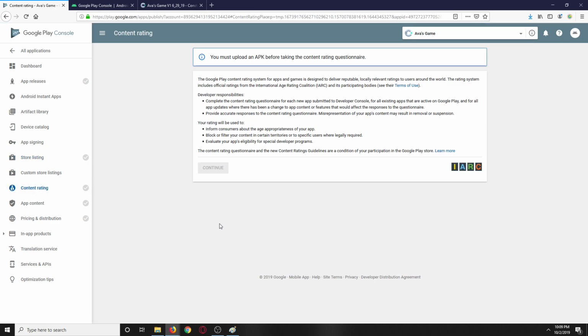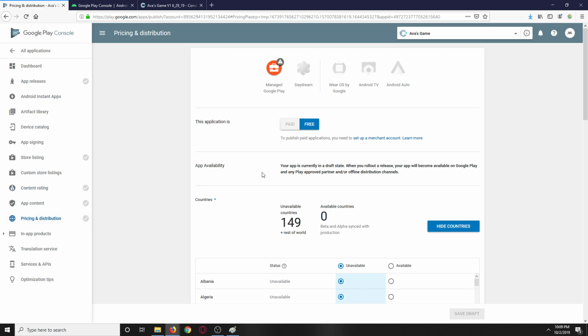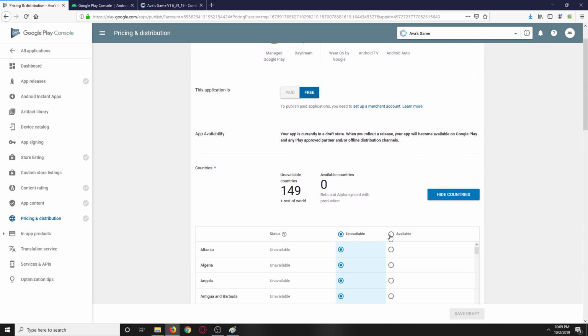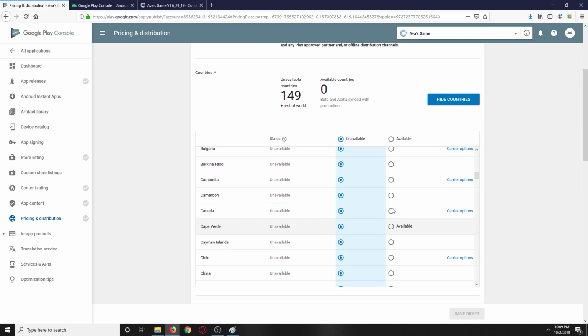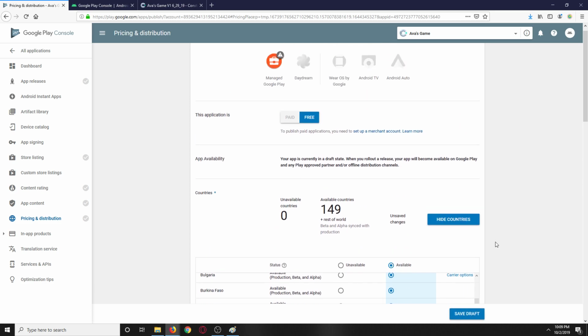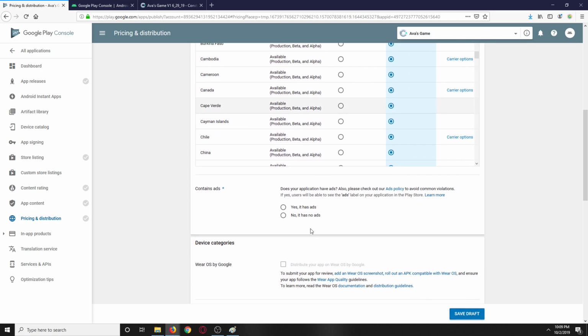Content rating. I need to upload APK. Pricing and distribution. Free. I'm just gonna say, well, I don't care. Available. Contains ads? No.